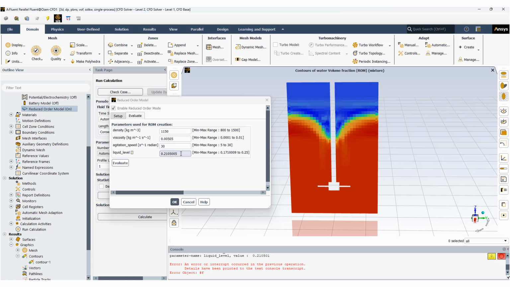So we have options, of course, of looking at the different parameters. One might be interested in taking a look at the liquid level. So let's drop the liquid level to one of the low options.